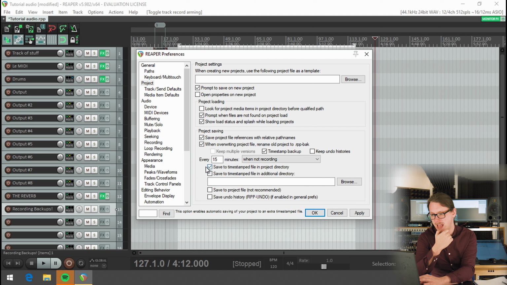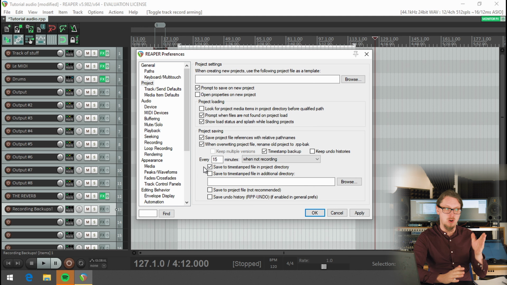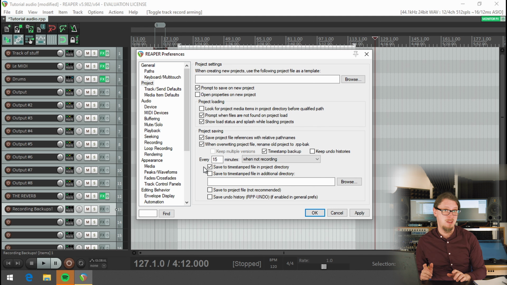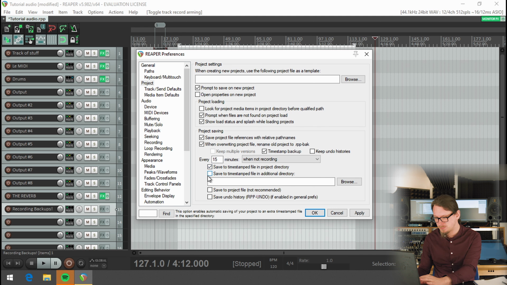So that now means that every 15 minutes, that's going to give me an auto save backup, timestamped, without me having to hit save, which is great, because that means that if I'm forgetting to press save because I'm in a different world, trying to concentrate on 10 other things, it saves for me anyway, which means that I'm not going to lose 2 hours of work just because I forgot to hit save, which is quite common and has bitten me in the past. So I always make sure that's saved now.